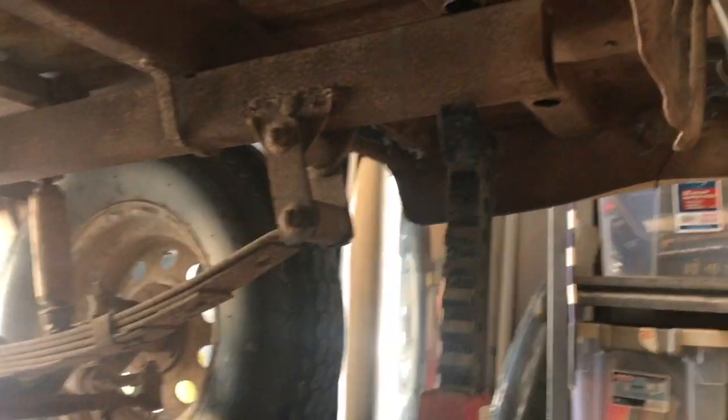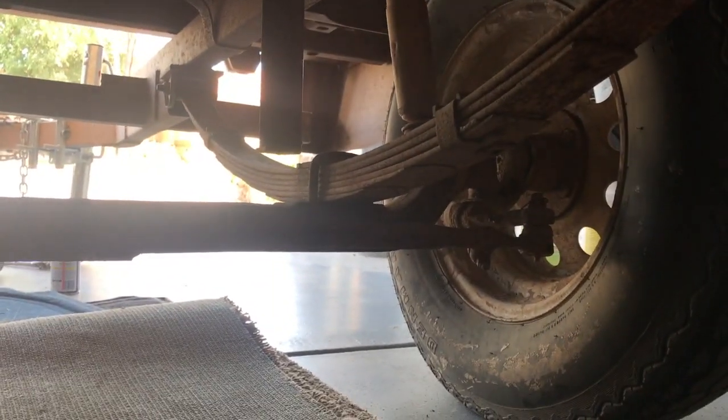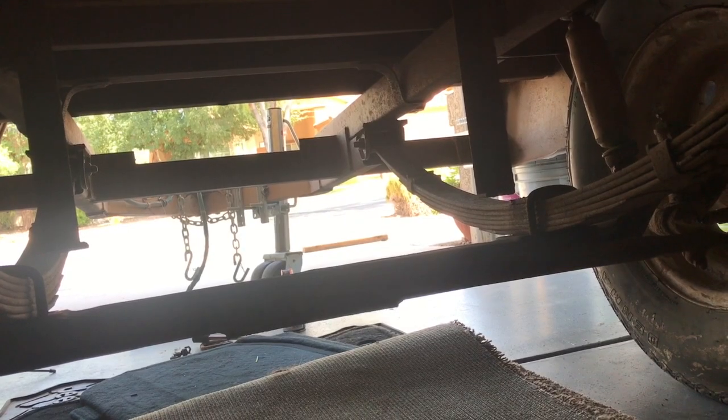All right, here I am underneath the back of the trailer, and I've got the front end dropped way down. Sorry, it's kind of bright out there. I've effectively lifted the rear end up. So I'm going to put these two jack stands underneath the frame, and then when I roll up the front end with the adjustable leg there, it'll put the weight on it and take some of the weight off the springs, so I can get underneath here and cut off these remaining two U-bolts with the grinder. So, jack stands are in place. Go jack up the front, prop it up, and get to cutting.